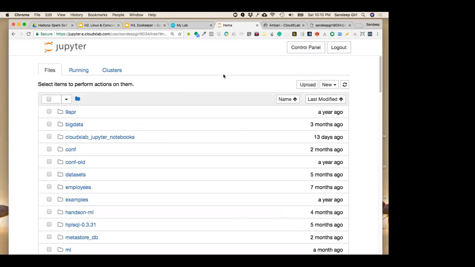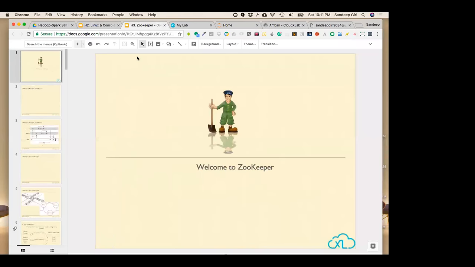Uploading a file, you will have to either use the file upload system or use something else. So if you want to upload something from your desktop to this file system, use this. If you want to upload something to the Hadoop file system, use Hue, H-U-E. Hue is what you need to use. That we will come back to soon. Wonderful. That was a very brief overview of the shell.